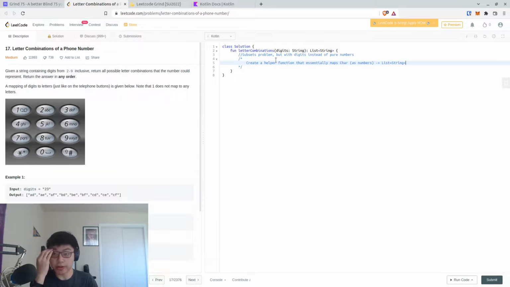So this helper function will give us our list of strings. Then create a secondary function that returns the permutations of n lists.